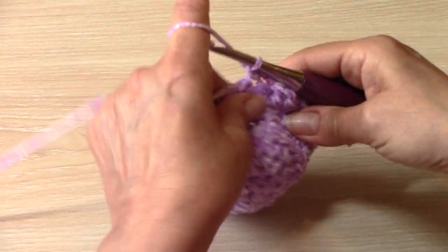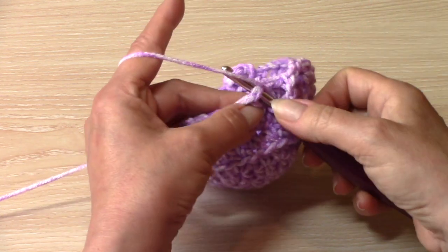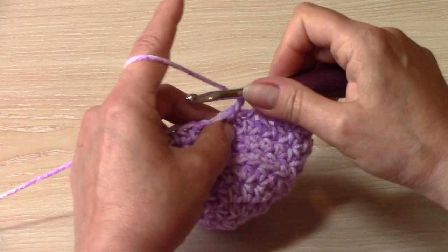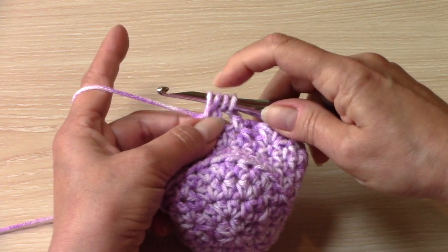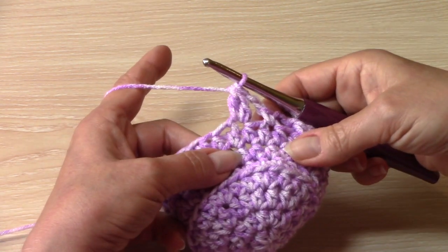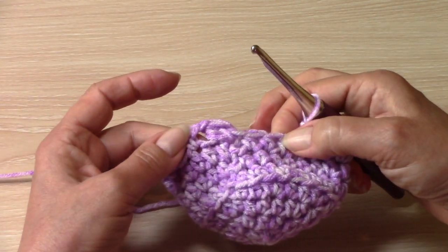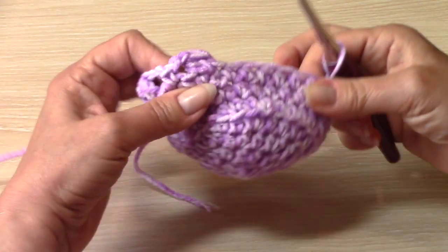I'm going to show you that one more time. Chain 2, skip the next, cluster in the next, yarn over, insert your hook, yarn over, pull up a loop. You have 3 loops, yarn over, pull through 2. 2 loops on your hook. Now we repeat that, yarn over, back into the same stitch, yarn over, pull up a loop. You have 4 loops on your hook. You will yarn over, pull through the first 2. Now yarn over and pull through all 3. Chain 2, skip the next, single crochet in the next. And you will have 1 stitch left. Okay, and I will meet you at the end and we'll finish this round together.